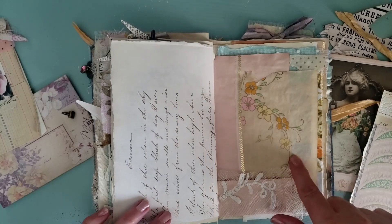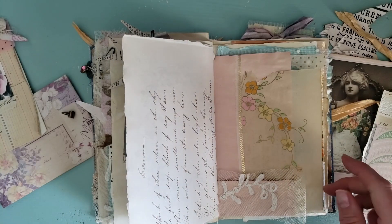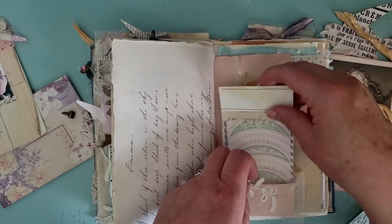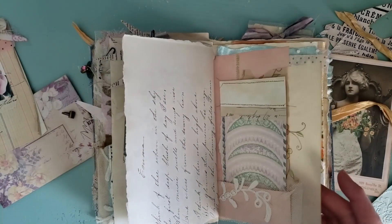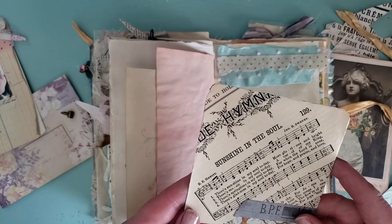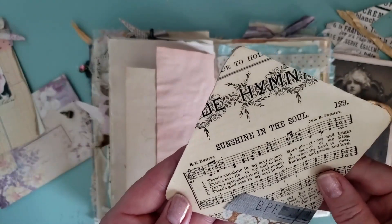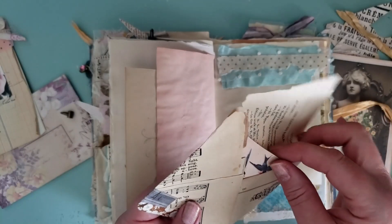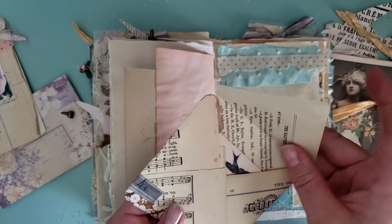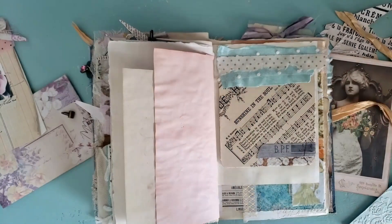This pocket is from an old card that I had sort of taken apart — I loved these colors and thought they went really good together, so I just extended out that page. On this page I found something in my collection while I was looking for a piece of sheet music — it just jumped out at me and it's 'Sunshine in the Soul.' It's just so sweet and I love how it goes with everything. I tucked in a little bird card printable from the premium website as well. Then I made a little tuck spot up here with some blue silk and some polka dots.